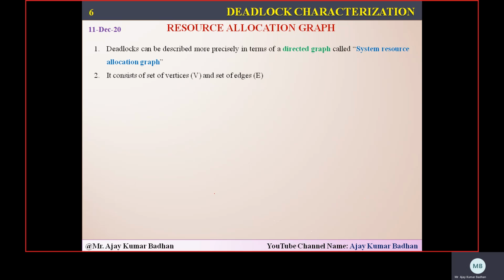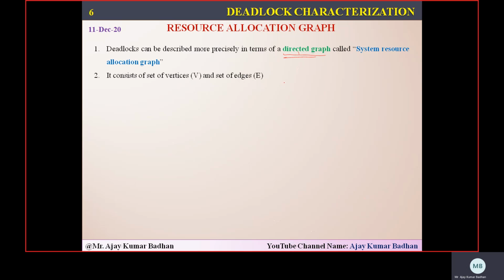Let me explain it. Then we will wind up this particular session. Now deadlocks basically can be represented well diagrammatically. If we can represent any situation, that is much easier to understand when compared to theoretical. In the same way, deadlocks can be described more easily and more precisely using something called a graph. And the kind of graph we can use is a directed graph.